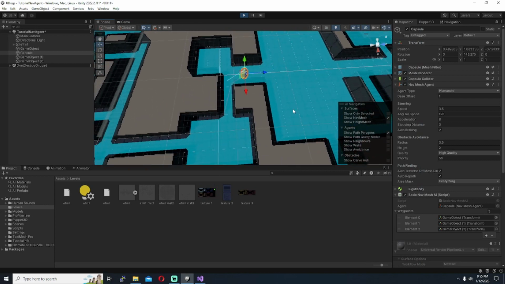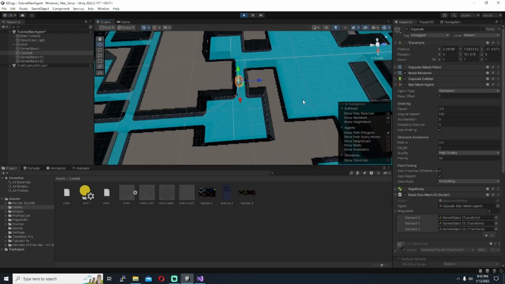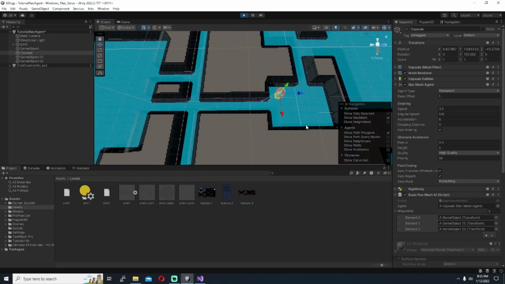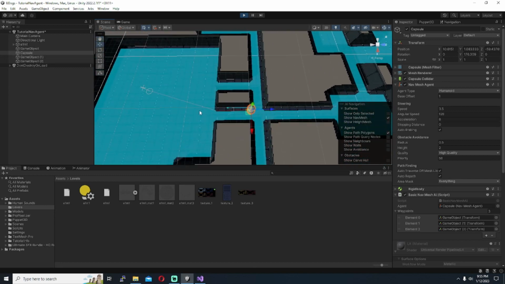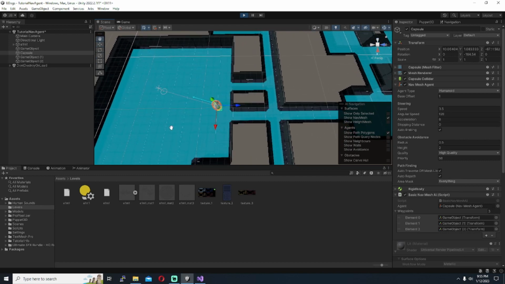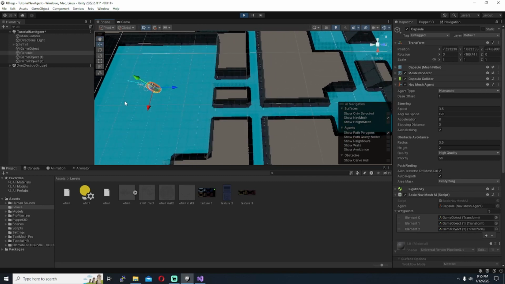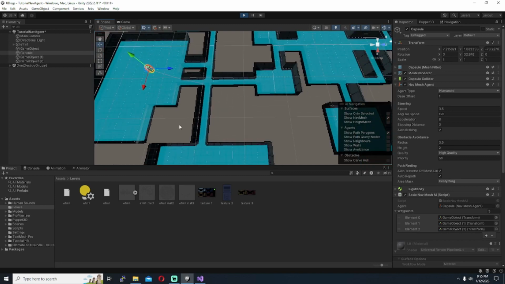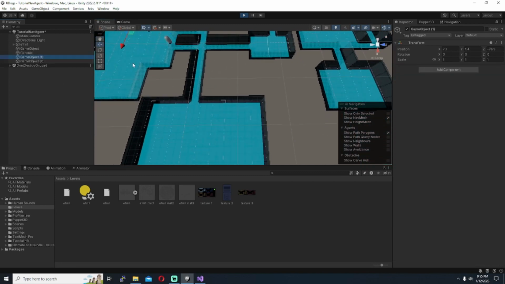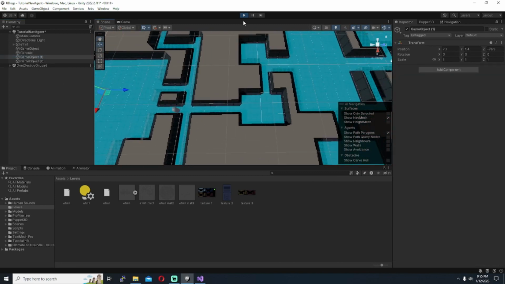Okay, today we're going to look at how to implement a very basic AI that walks around on a nav mesh in Unity. So what you see here is what you'll have at the end of this first part of this tutorial. This is a little capsule that's going to walk around to various little waypoints that I've set for it and navigate those correctly.